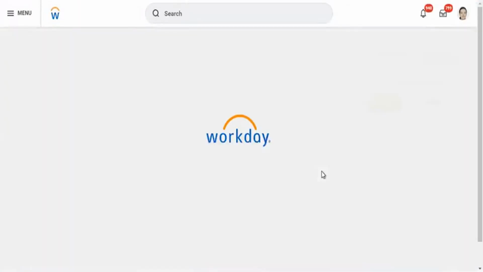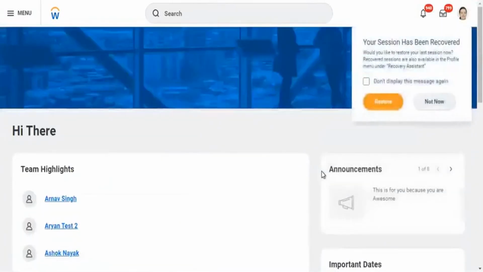Proxy is nothing but where you can proxy as another person. Let's say you're a learning administrator and I'm not a learning administrator, but I'm a Workday developer. Now your team has asked me, hey Amit, I wanted to create some kind of process and have a business process configured.